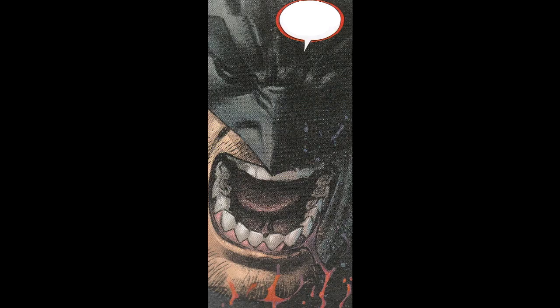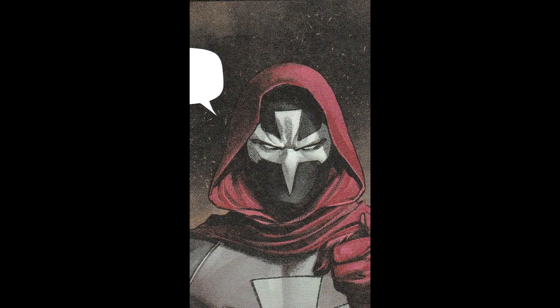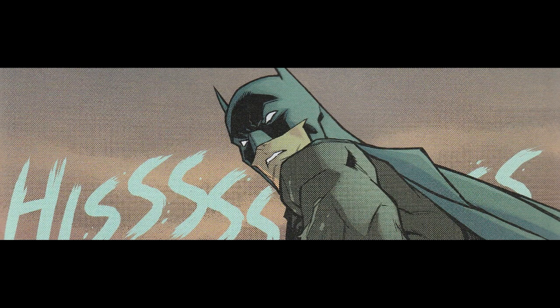So I'll recommend this, but only at a lower price. At $5 it was overpriced. You pick it up for a buck or two, it'll be worth it. I would say, honestly, wait till the trade paperback comes out and collects the main story, because that is a much better way to read this one, and you'll probably be able to find it cheaper than you would the back issues anyway, unless you can find them for a buck or two. So an interesting read, but not worth the cover price of $5, so don't pay anywhere near that for it. It's just not worth it. And as usual, the backup stories are a disappointment.